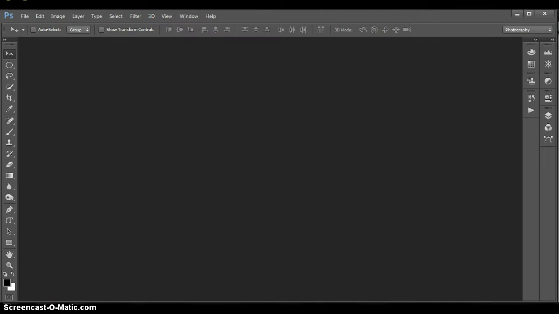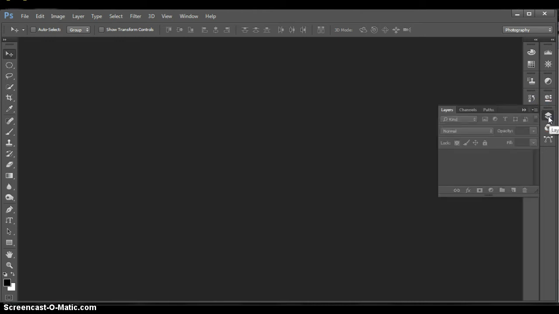And then down our right hand side over here, mine are collapsed at the moment to small icons, but these are our panels. We have some that you'll recognize from Illustrator, our layers panel. Layers are all important in Photoshop. That's one reason why I like you to practice them. Illustrator is more forgiving because you can move objects from one layer to the other. You can't do that as easily in Photoshop, but you can manage the layers. You can move the stacking order and things like that.